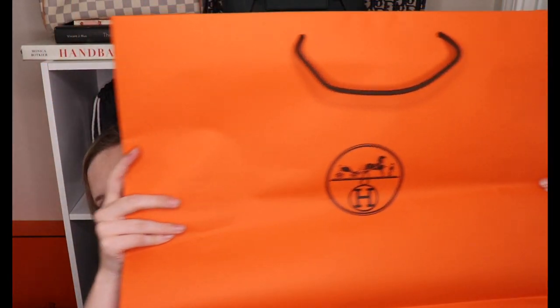Since I was in San Francisco and going to a couple other stores, they were really nice and put these big orange bags in white bags, which I really appreciated. I have had to walk around many a city carrying really expensive-looking shopping bags, like Louis Vuitton or Hermes, and that always makes me nervous because it feels like a giant target. Like, please steal this from me. So I really liked that they gave us the white shopping bags.